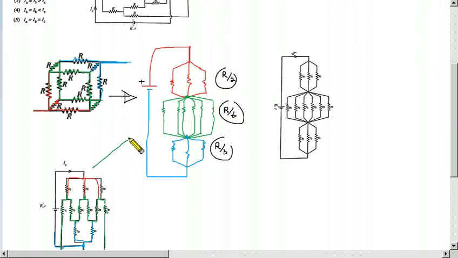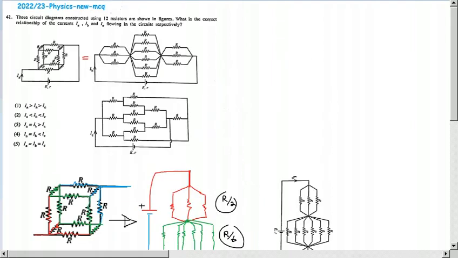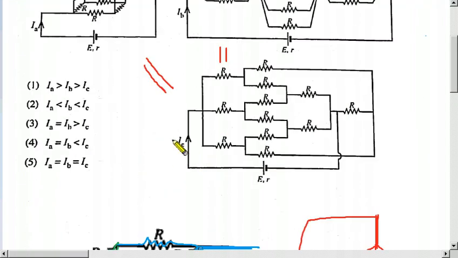So we can simplify next time to this one or to this one. So that means this circuit also is equal to this one, and all these three are equal. So if the circuits are equal, the same current must pass through all these networks. Therefore the currents should be equal, because the current is marked as soon as the battery positive is passed. So this one is the answer. The fifth one is the answer, children.